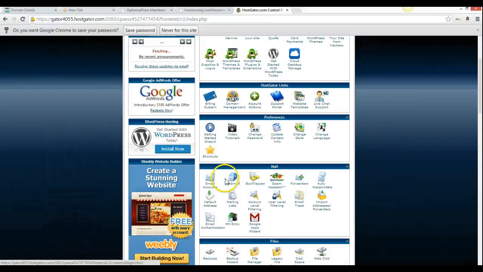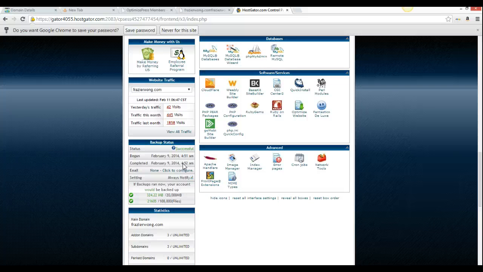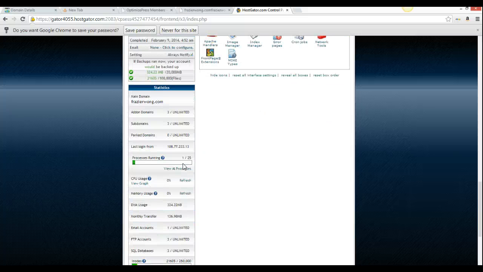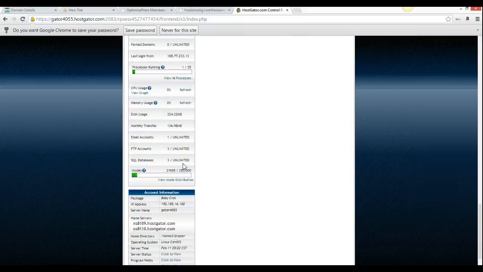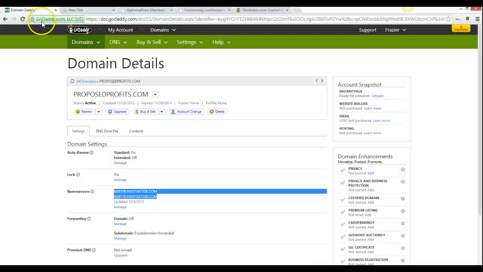They're going to email you that information, all your login and password information, and you'll find it there. If you already have your hosting account situated, you can also find it here as well. Once you get your hosting information, your name server information, that's what you're going to change right here.